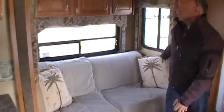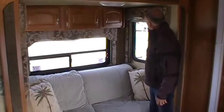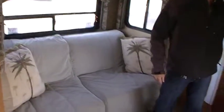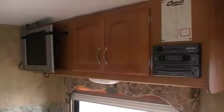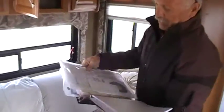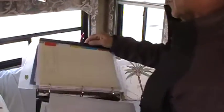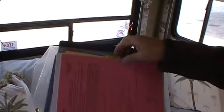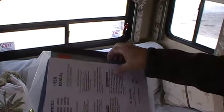In your bed area here you've got your day-night shades in your slides as well as on your living table side. You do have cupboards in your slide for storage. He's got everything marked in the book — gas range, water range, furnace, fridge — everything you need to know about the trailer. He's kept a record of everything he's done to the trailer.